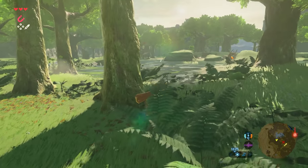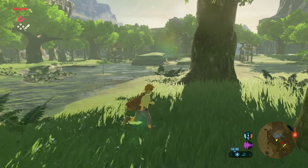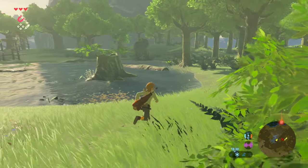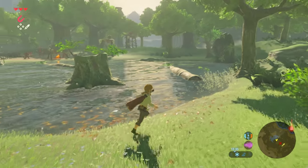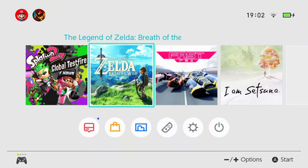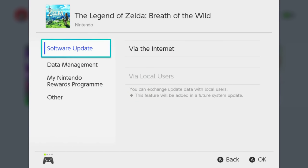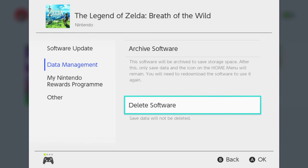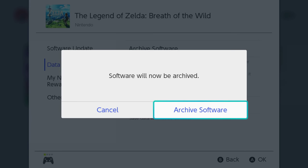As a heads up, there are a few points worth covering for people looking to upgrade. Firstly, if you've already downloaded games to Switch's internal storage, right now it's impossible to transfer them directly across to a microSD. Once you've put in a new SD card, you have to re-download all that data to the new destination. There's no basic copy function on the Switch right now — for game data all you can do is delete. Alternatively, there's the archive option, which also deletes that data but keeps an icon on the main screen with a link to re-download.